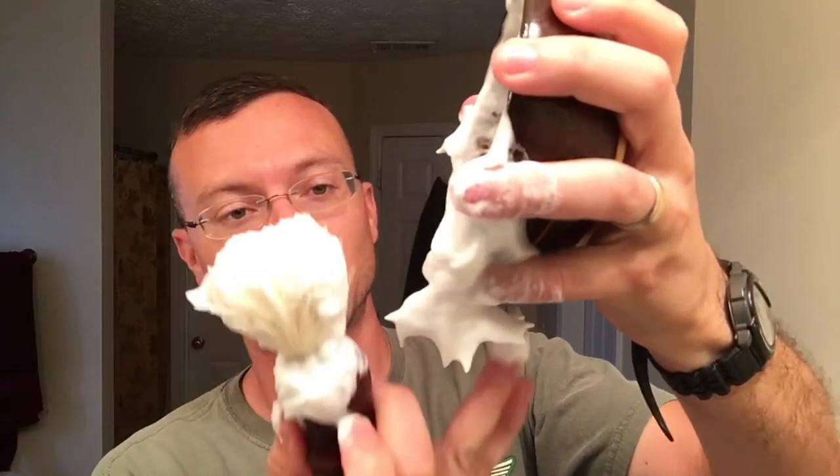More lather than I ever needed to use and I still didn't achieve that sheen that I like. The bubbles on this one seem to be a little bit bigger than the lemon cream — not as tight. You have to play with soaps sometimes; the ingredients and how they interact with the essential oils make them lather differently. Some need a lot of water because they're very thirsty, and some don't need much. This one probably didn't need as much water as I used. But it is thick — look at it holding on there.